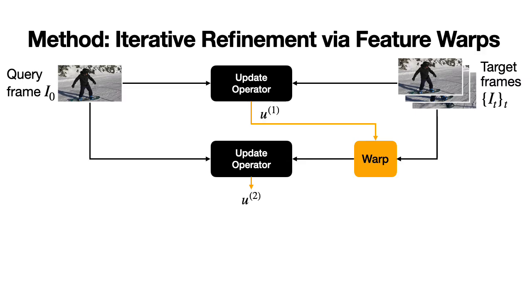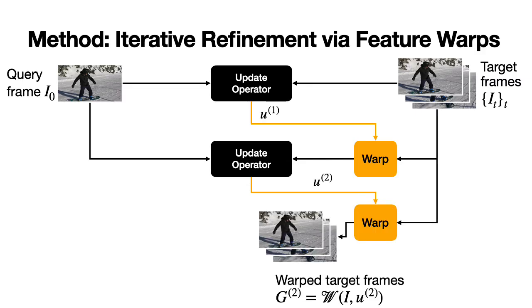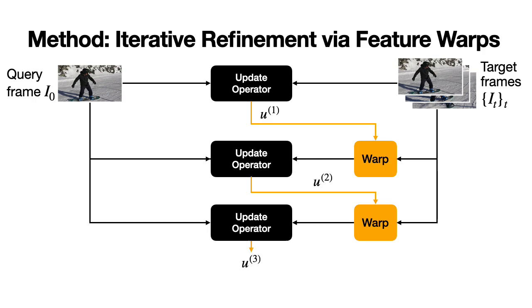Once the targets are warped, we recompute track predictions with the warped target features and the source features. With the features roughly aligned, the model can infer how to adjust the current displacement locally. That update is produced by a spatiotemporal transformer that reasons jointly over space and time. The updated displacement field is then used to warp target features again. At this point, the targets are closer to perfect alignment, so the refinement step becomes even easier and more precise. After the second warp, we produce a third prediction.